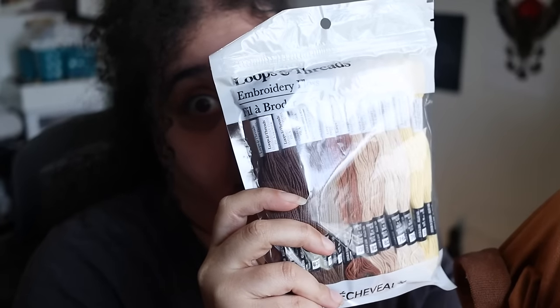But there's one more thing left that I want to do. I think it would benefit from a little bit of extra detail, and I want to embroider on it. I don't know how that's going to go, but I'm thinking like a little acorn or a little maple leaf, because his name is Maple. Maybe a little mushrooms. I don't know. I just think that'd be a really cool idea. It'd be a really cool detail. I think I want to do that, but I don't know how to embroider. So we're gonna need to do a little bit of dabble first before we get on into that.